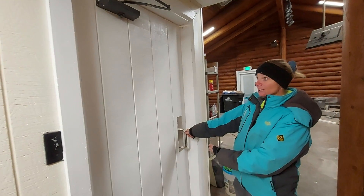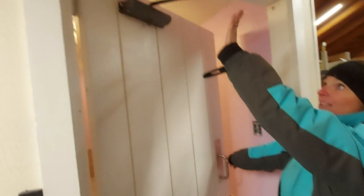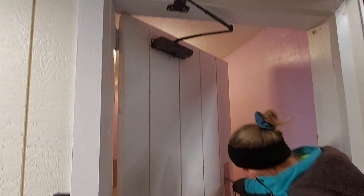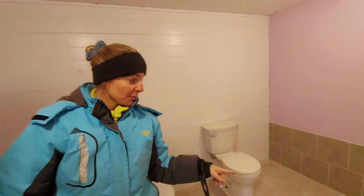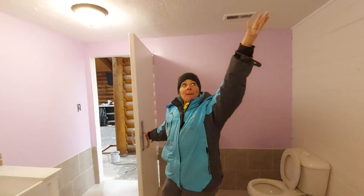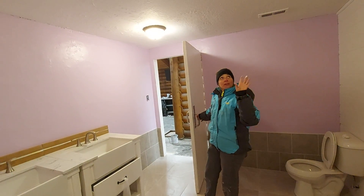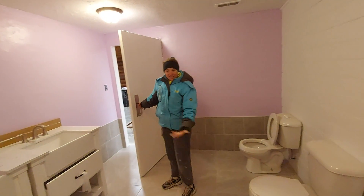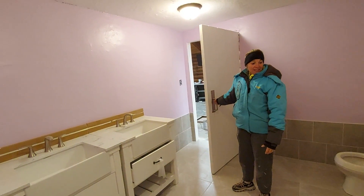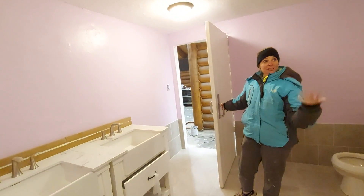The door has been puttied and painted, and Lane put the door hardware on — it looks great inside. We're still waiting on stalls and the backsplash, but I sealed all of the grout. I also fixed this bathroom fan, though I accidentally broke it when it fell, so the cover is being repaired right now. The tile looks great, all cleaned up and sealed. We just need to get this toilet to stop leaking, and then this bathroom will be ready for decoration.